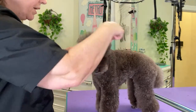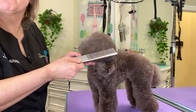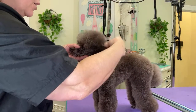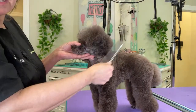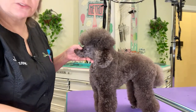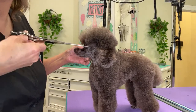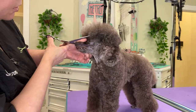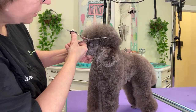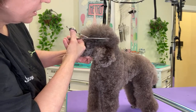So I'm combing everything up and out. I do mine a little different than some people do — some people like to comb it over and cut, then comb it over and cut. I do not. I comb it up and out exactly where I want it to stand. I usually start with the lines over the ears first. So I take my shears and they're completely sideways — not up and down, they're sideways — and I take it straight from the corner of the eye and I find the top of the ear.